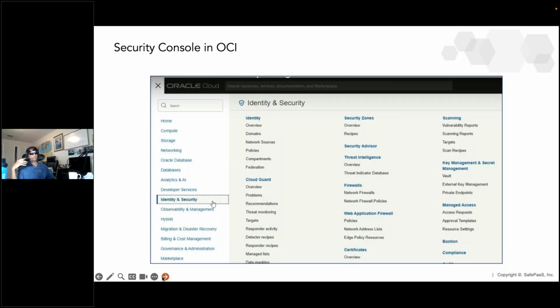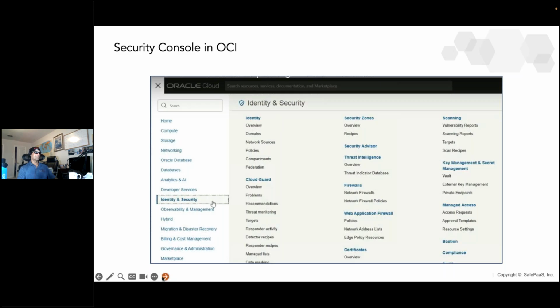Other cool stuff that you get with OCI is a default web application firewall, which most customers in the old days didn't have. But now that the data is on the internet, you want to be able to protect that. So governing that firewall and all that can be done on this console. It's a really cool way to get your OCI setup started using the consoles made available. They shield you from all the complexities of the infrastructure.